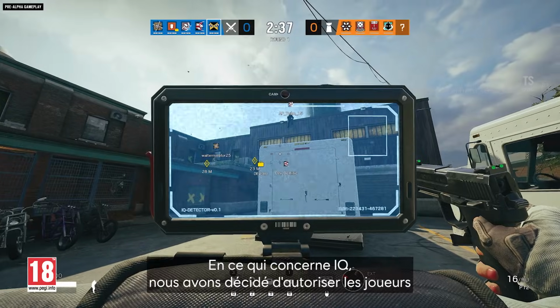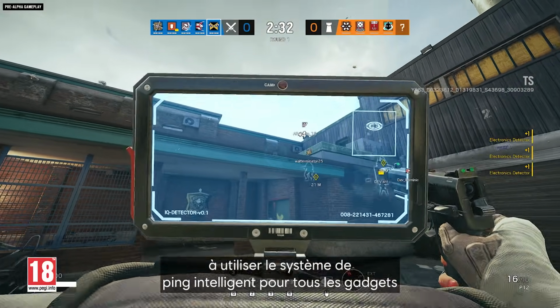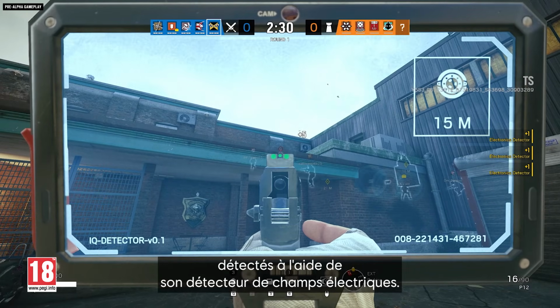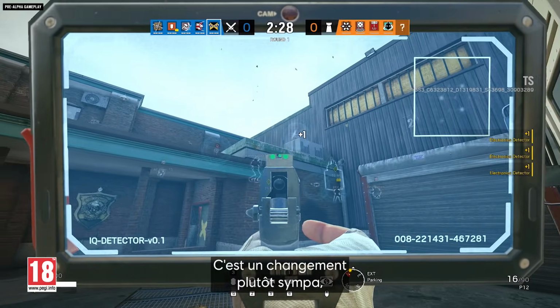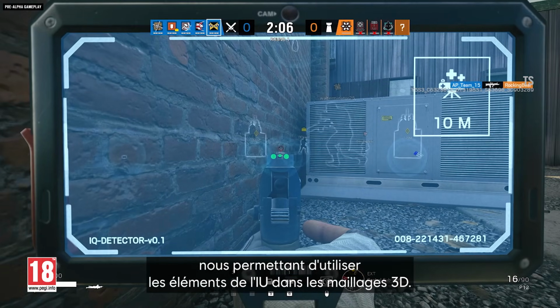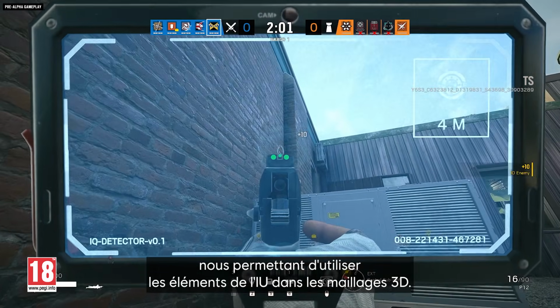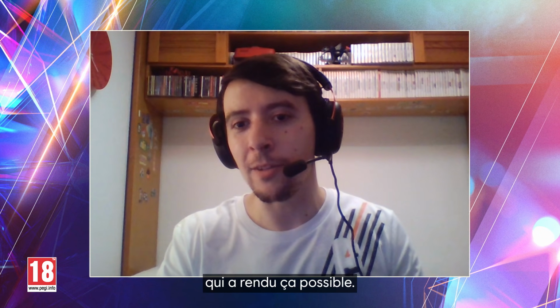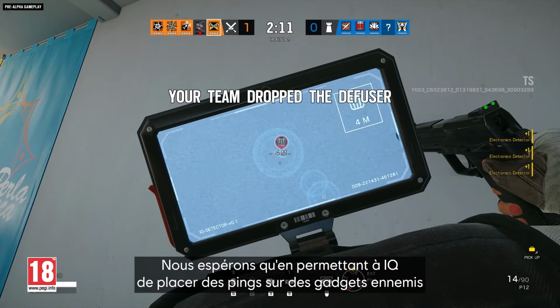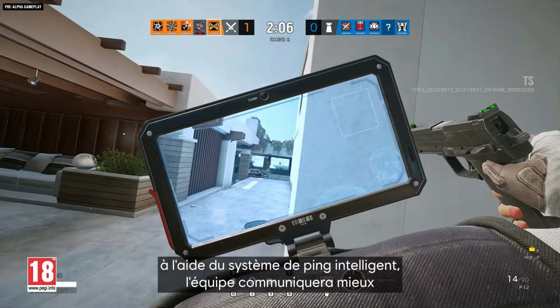Basically, what we're doing here is allowing IQ users to use the smart ping system for any gadget that you detect using her electric field detector. This is actually a pretty cool change because we have brought over some new tech to the game in order to allow us to use 2D UI elements in 3D meshes. And here I wanted to give a huge thanks to our lead UI programmer in Ubisoft Barcelona, Jose Manuel Fernandez, who made it possible.